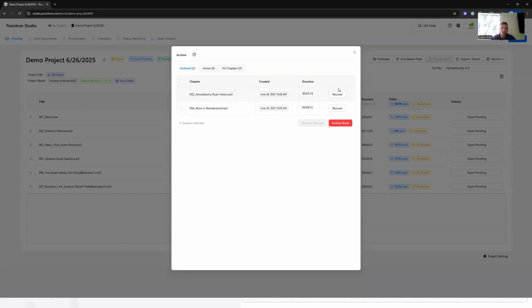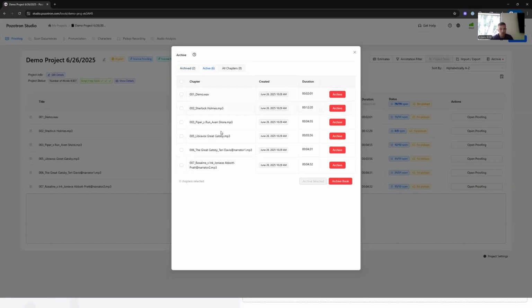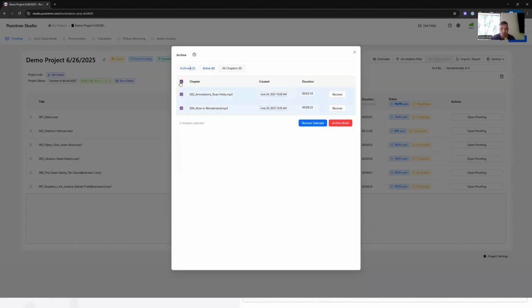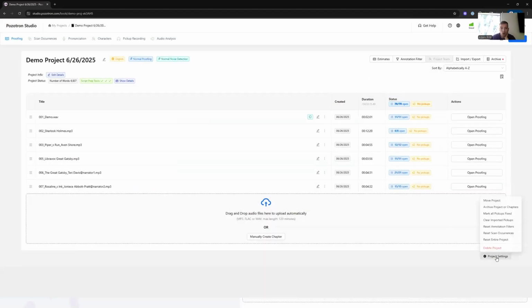If anything's mistakenly deleted, you can bring it back with this button here. And this is actually a new feature with the archive window: you used to have to do it one at a time. It was very requested to be able to just select as many as you want and archive selected or recover selected. So that's a quality of life improvement we made. But it is intentional. We've had accidental deletions, and they're never fun, so we make it very difficult. You can delete an entire project from here, and this will delete the data and the chapters as well, but that is the only area you could do it.